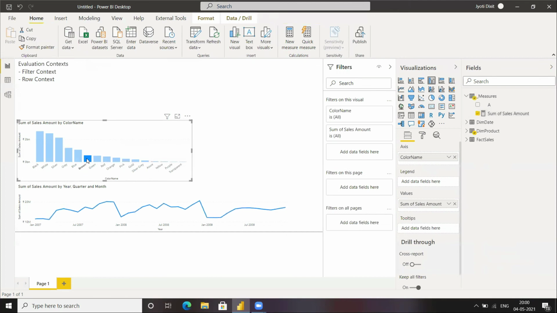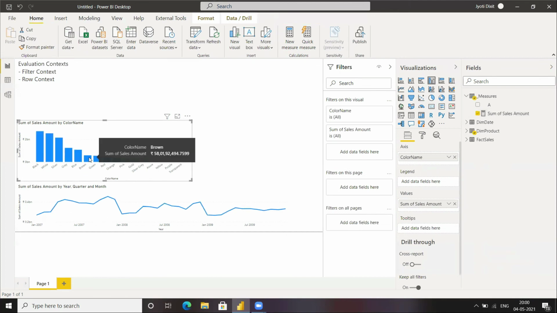In the creation of this visual, suppose I just want to go for this brown color. Brown color has this sum of sales amount, 580192,494. In order to come up with this particular sum of sales amount, the engine in the back end applied a filter context on the product table, that it just wants brown color, the products related to brown color.